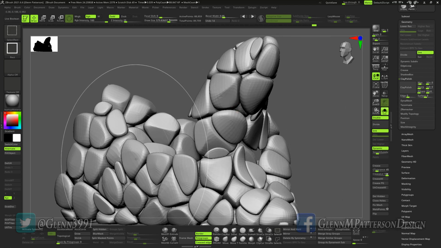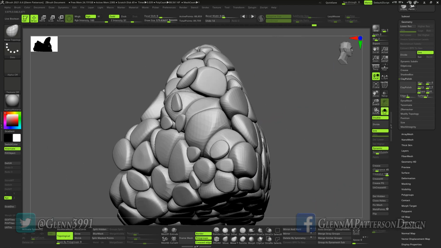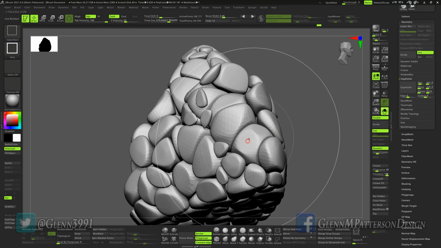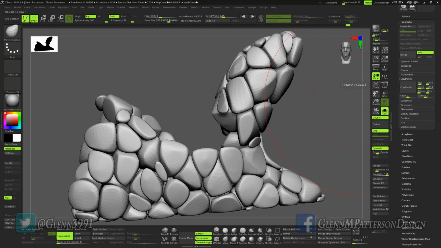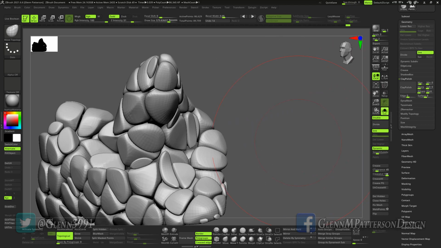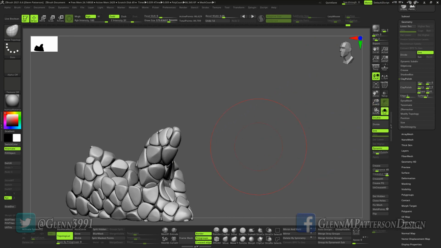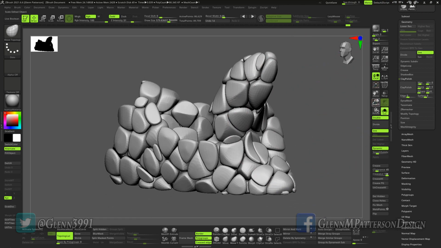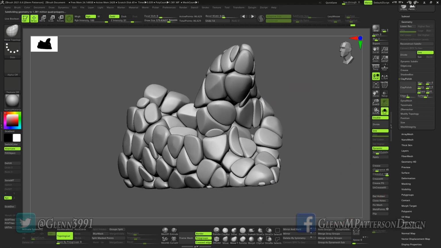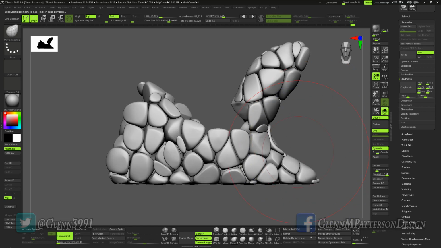They don't look right. So yeah, you're going to have to do a little bit of cleanup here, but this is kind of cool though. You can make a quick stack of rocks, or you can even turn your character into a rock monster. I don't know. The possibilities are kind of limitless here. It's pretty cool. All you need is a solid mesh to start with, and then there you go. You can even make a stone building or something like that, and then cut out pieces of it that you don't want.